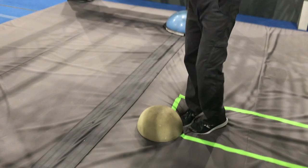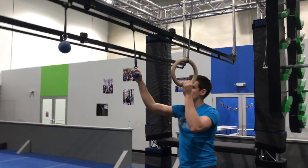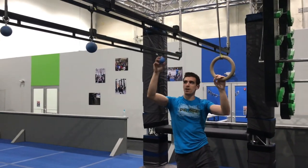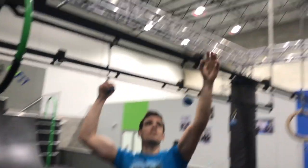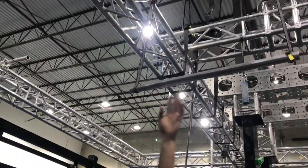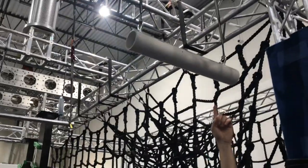So you'll start with this ring. There's a stone here if you need a little extra height. You'll go to the cannonballs. Your first point comes when you get to the first cannonball. Your next point comes if you can touch this bar. And your next point comes if you can touch the PVC.